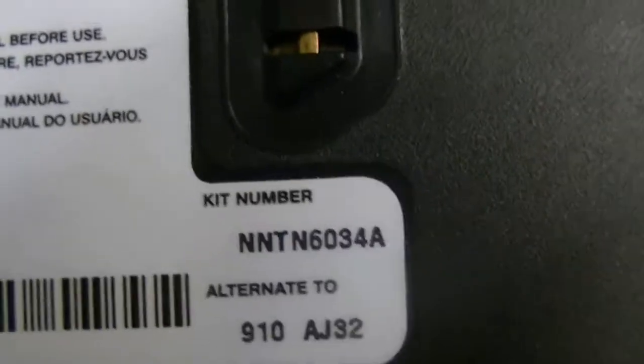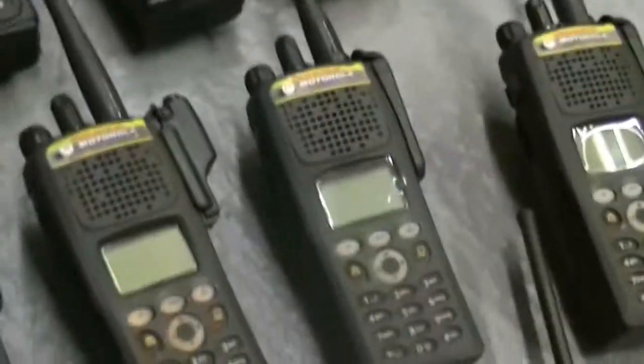But yeah, these are really good batteries. I've got, like I said, about 19 or 20 or so, NTN 6034A. They sure weren't cheap. I've got brand new belt clips on all of my radios. It's nice to have a good lithium ion to turn to. And like I said, they're all pumping over 3500 milliamp. That's good. I also have microphones that are going to be going up on eBay.